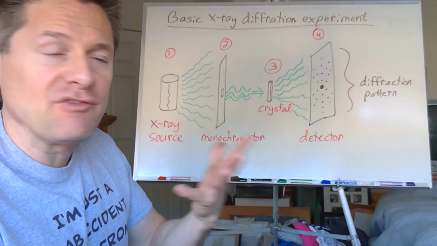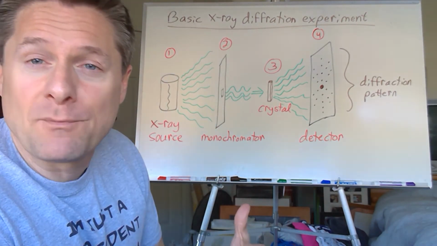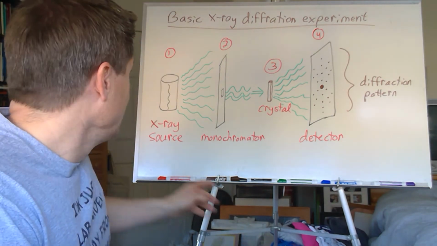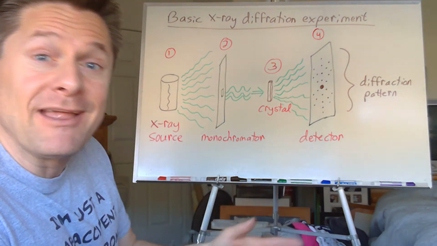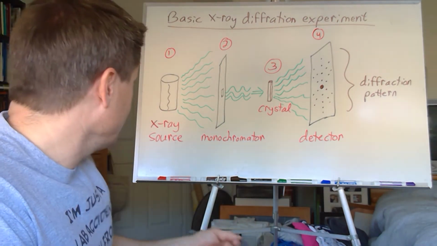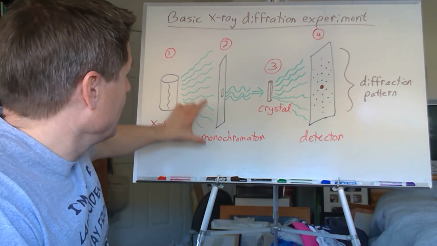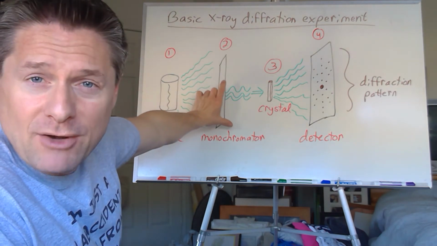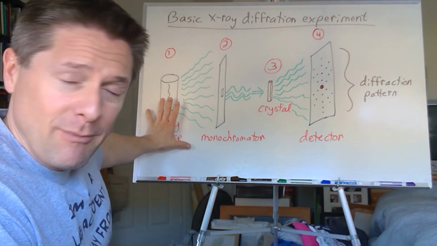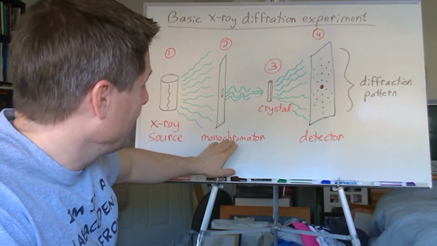But in effect, here are a few major parts. You need a source of X-rays, probably a cathode ray tube or something like that, with some filament, some particular element in there. It's going to give you X-rays of specific wavelengths. That's going to give off all this radiation. And then we can use, if we need to, a monochromator. If that's polychromatic radiation, more than one wavelength, we can get it down to one.